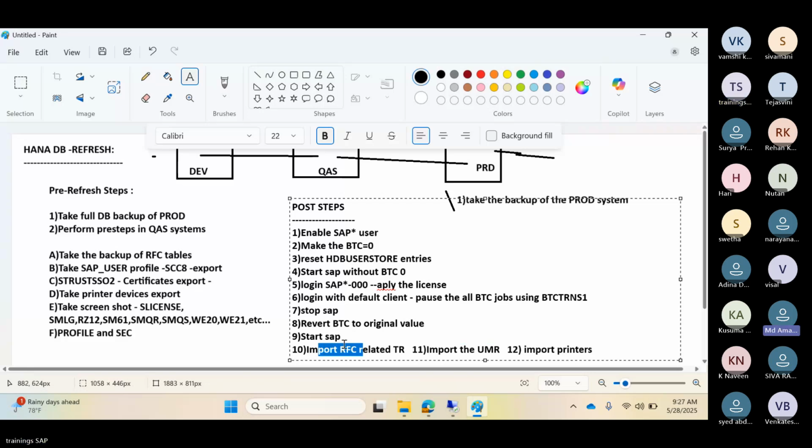UMR basically stores the UID and password of the quality users, that means users created in the quality system. But RFC connections belong to different systems, and their RFC connection contains a UID which belongs to a different system. Like if there is one RFC connected from the ECC to the CRM system, the ECC quality UMR contains only the UIDs of the ECC quality system.